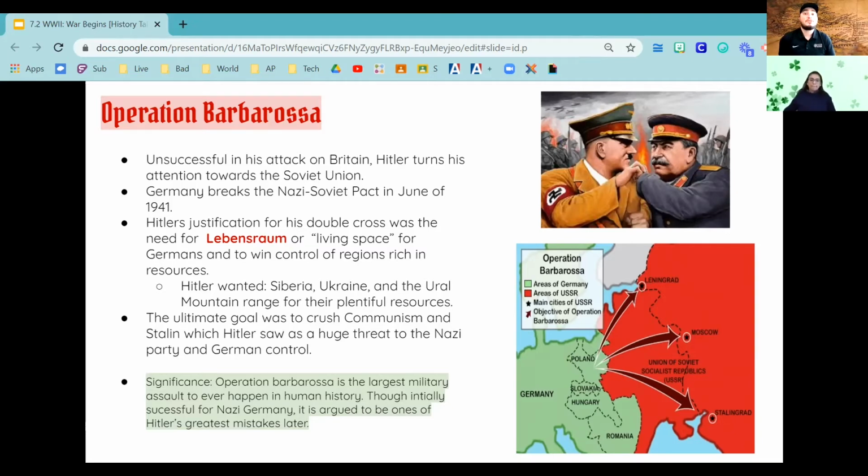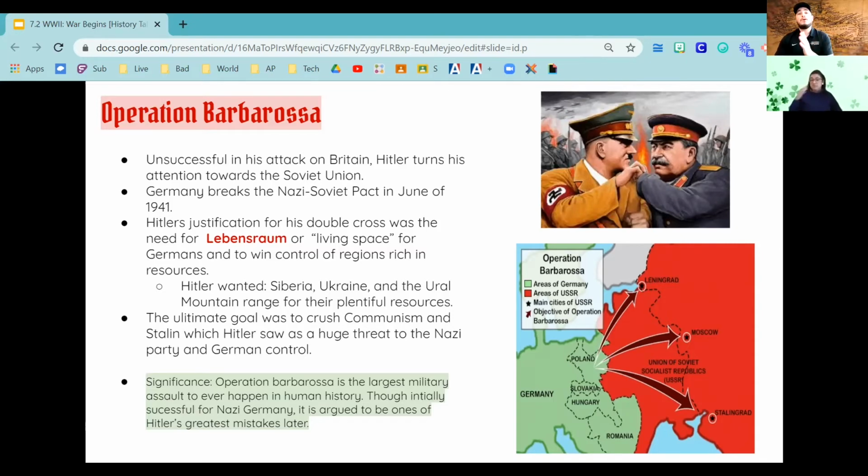Now, this is an ambitious move. Russia is not an easy place to invade. Ask Napoleon. It does not go well. But Hitler is insisting that with his blitzkrieg, with his technology and his soldiers, he plans on invading Russia before the next winter comes through. He's going to try to start in spring and try to finish before the end of summer. But we're going to see that somewhere in that plan, it falls short.